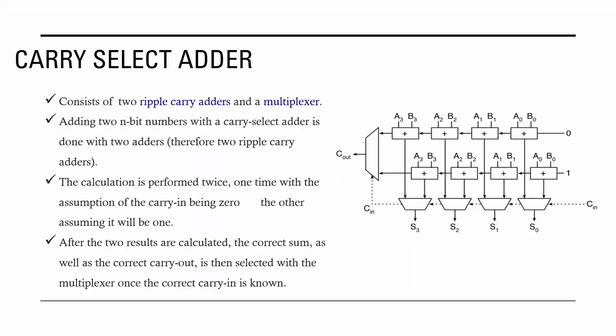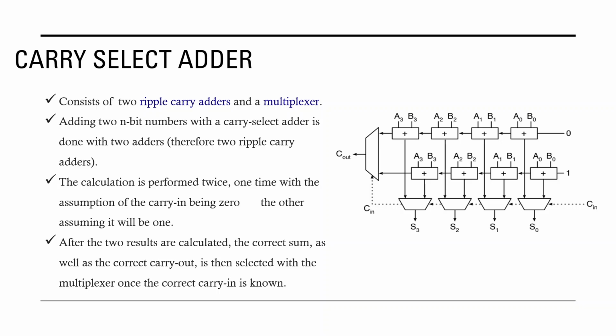Hello everyone. In this video, we are going to see the operation of the carry select adder. Once we understand the ripple carry and carry lookahead adders from the previous video, there is one more clever design that strikes a balance between speed and hardware complexity, where the hardware complexity goes very high in a carry lookahead adder. That is the carry select adder.